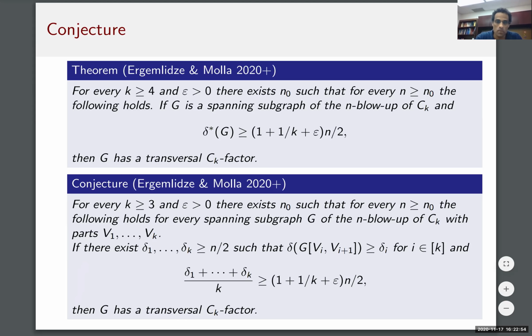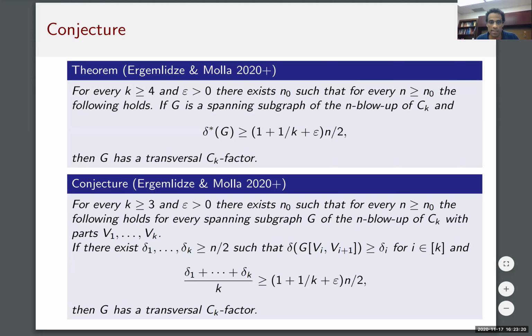It's saying that it doesn't have to be that every single one of them has this kind of minimum degree. It could really be that, essentially what it's saying is that the average has to be what's up here. The average minimum degree has to meet what's here. And okay, so where is this n over 2 coming from? They all have to be bounded below by n over 2, all of these minimum degrees.